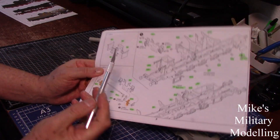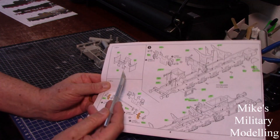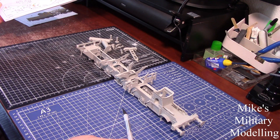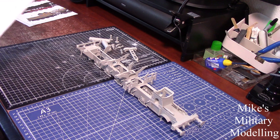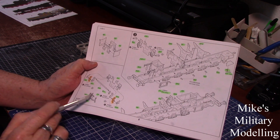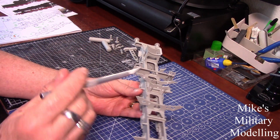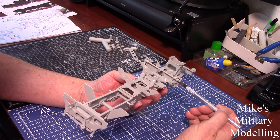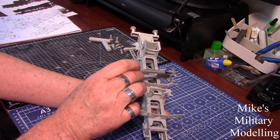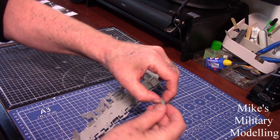Moving swiftly on to the castle, which holds the front of the boiler up. It's four pieces stuck together, fairly easy. I stuck them together then pushed it into the chassis itself to make sure it remained square while the glue set. This assembly is part of the braking assembly — it goes on here and does what it's supposed to do — but I've left out two little pieces.